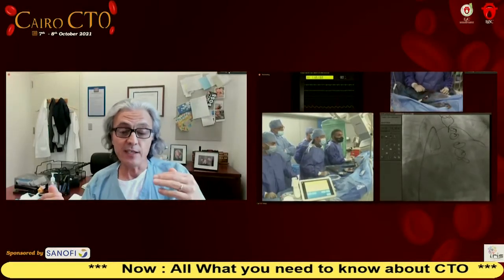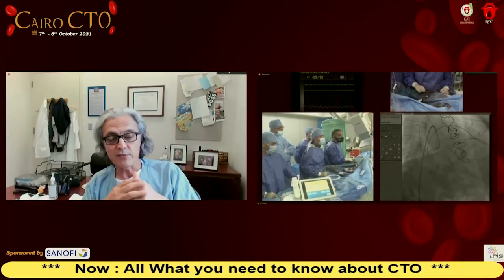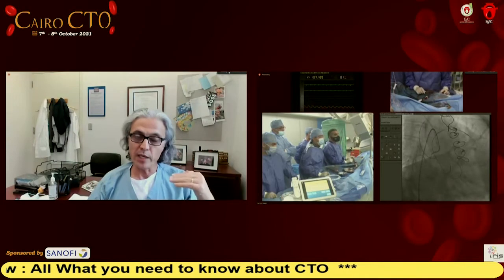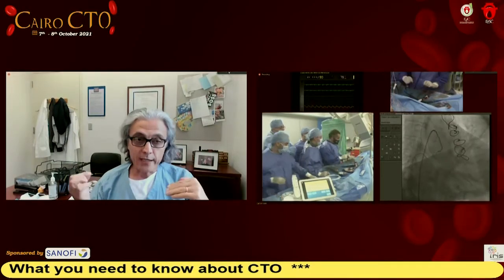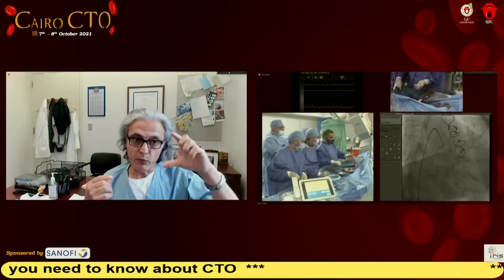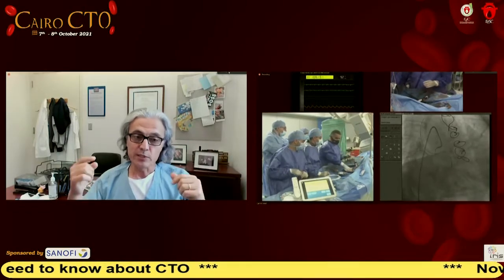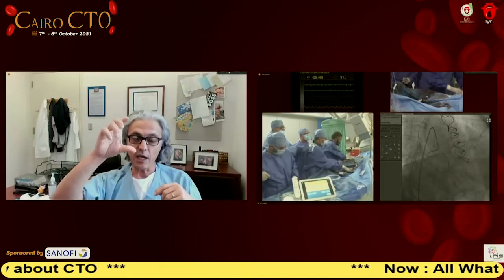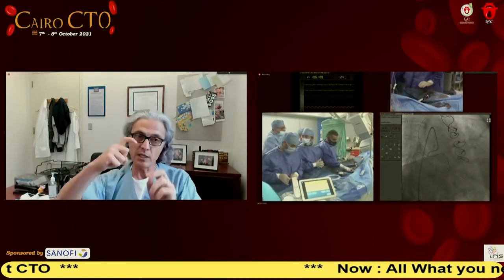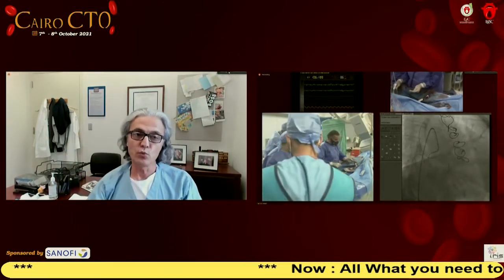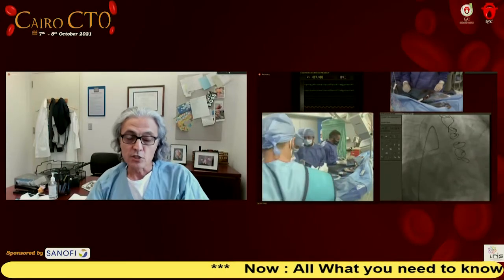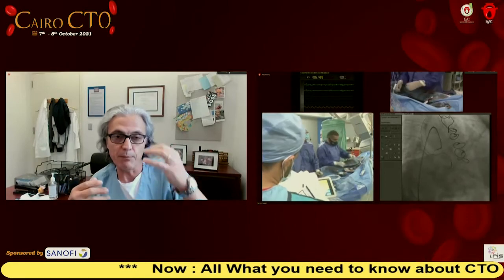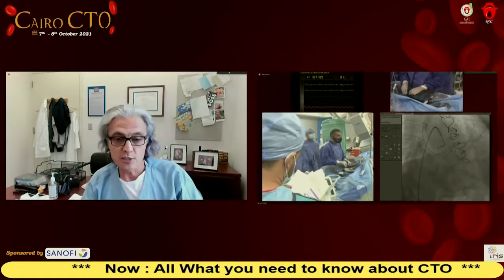Now, if that failed, the second role of IVUS is to show you where the wires are closest to each other. Once the wires are closest to each other, I will measure the distance, and I will take a Confianza Pro 12, and I bend it to exactly how big the vessel is. I make the bend with the Confianza and puncture with it to be able to connect. So it is more for safety and reassurance of the operator and to make the procedure successful.